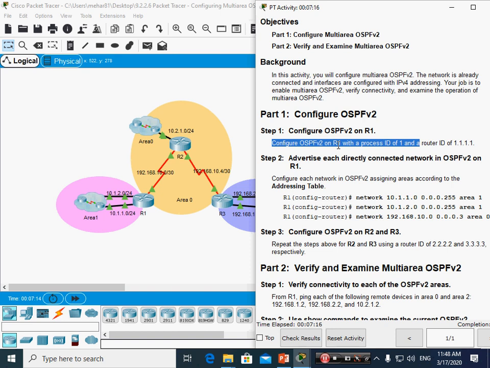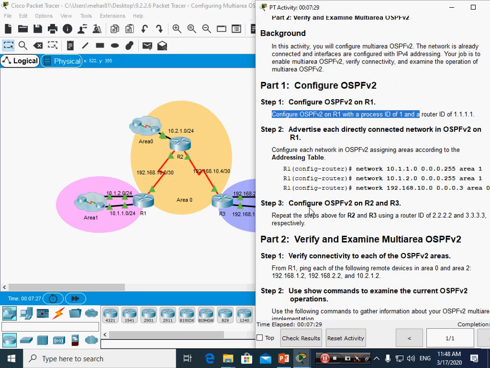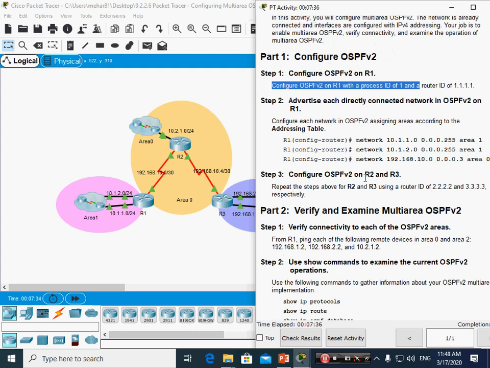Because of these issues we divided the network into different areas, area 0, area 1, and you can divide into multiple areas. Let us focus on the practical side first, and then I will discuss the theory in the next lecture. If you can visualize and configure the practical first, then you can easily grasp the theoretical points. Okay, so let me configure router 1 with the following networks.